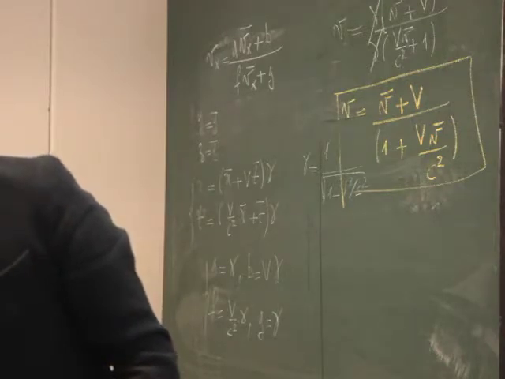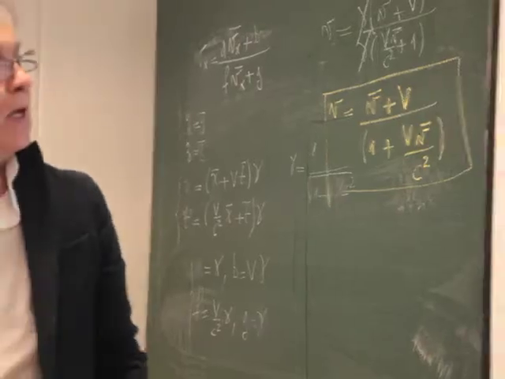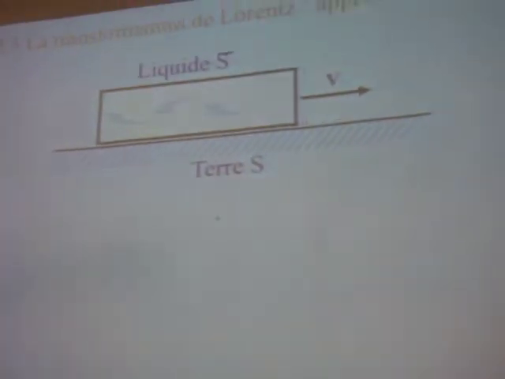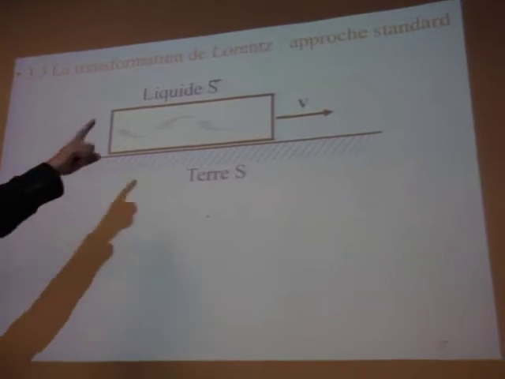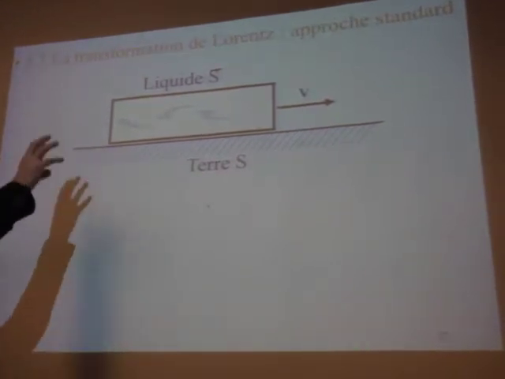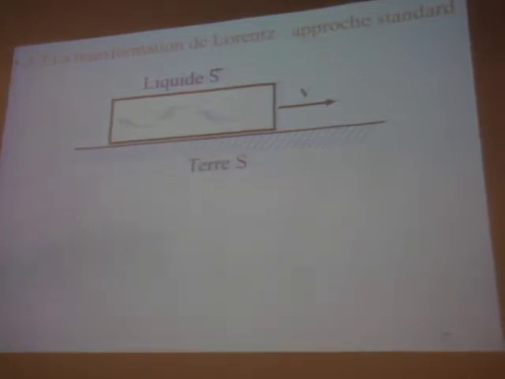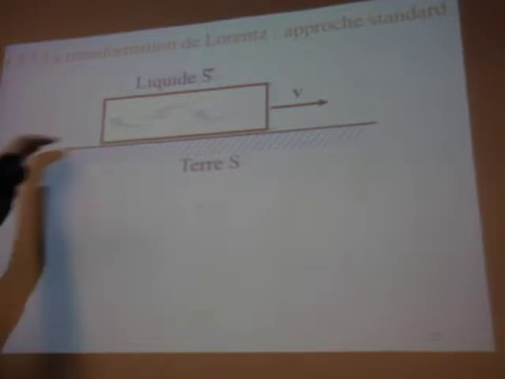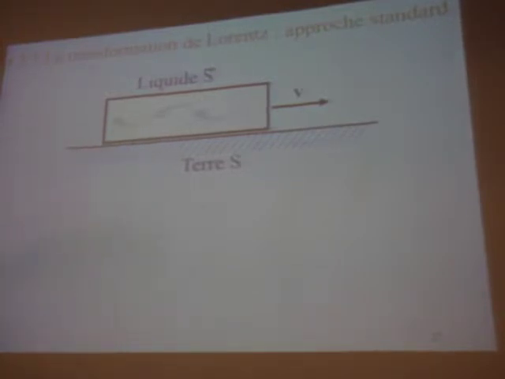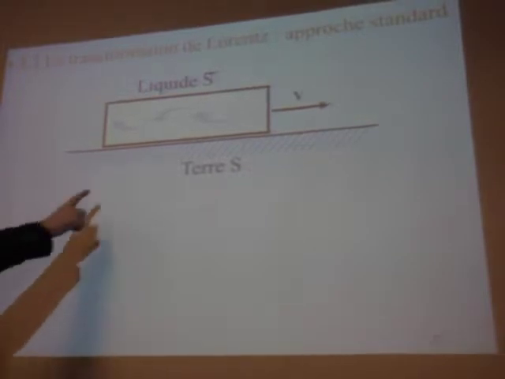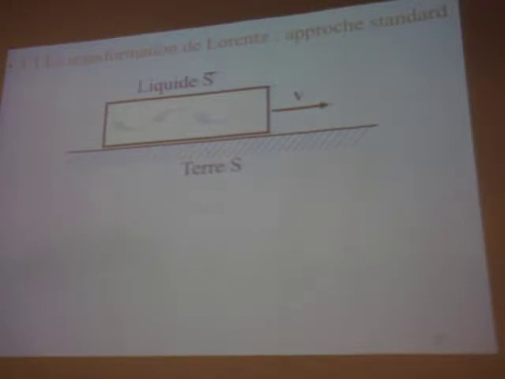Now, what I show you here is the Fizeau experiment. The Fizeau experiment, 1890, is the following. He takes a recipient, and there is a liquid in it, and the recipient is moving with a velocity v with respect to the Earth, and he lets a beam of light propagate in the liquid. And he designed an experiment to measure the velocity of light with respect to the Earth. So this is absolutely experimental. What he finds will come in a moment.